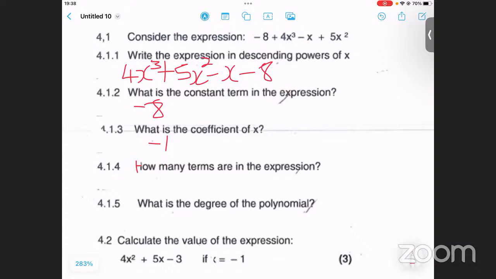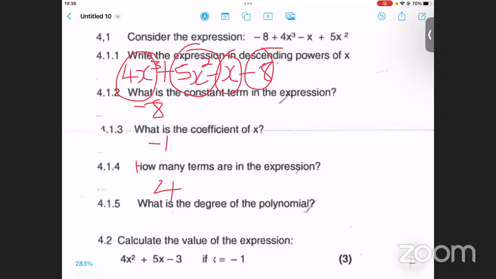Zira, how many terms do we have here? Ma'am, we have 4. Are you sure? Yes, ma'am. Perfect. So you're having 4 terms, Busisiwe, which is 1, 2, 3, 4. All right. So you count everything. And so we are having 4 here.